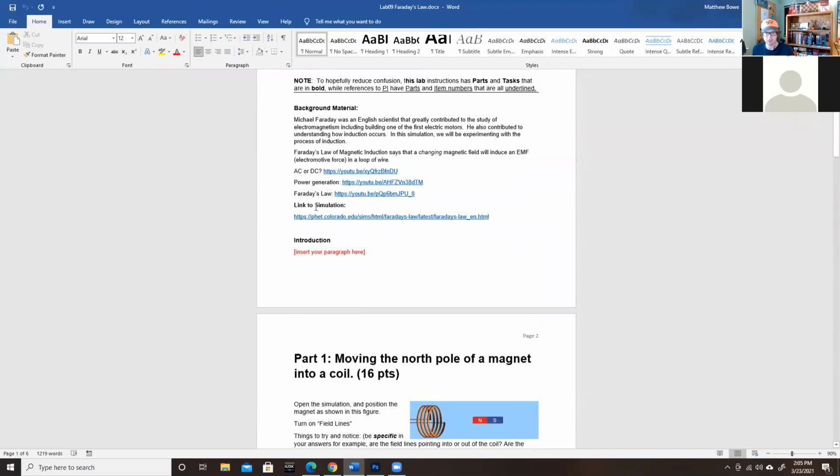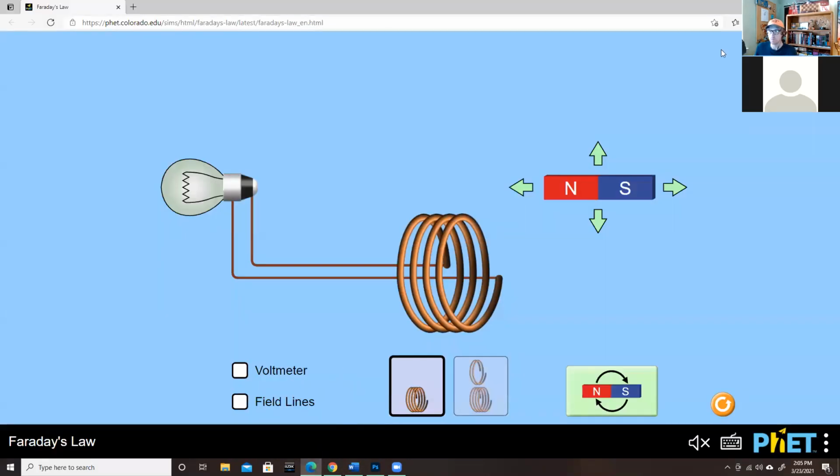In the simulation, we go to the PhET simulation. That's going to be this, which you saw. We're going to be manipulating this magnet around this coil of wire. So let's put that right there for right now.